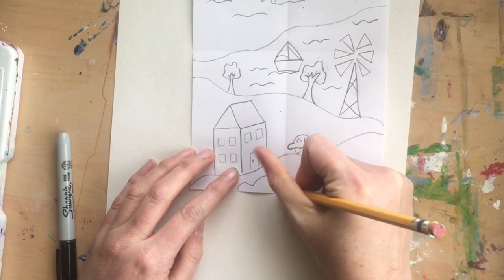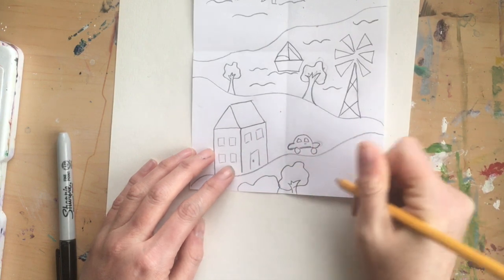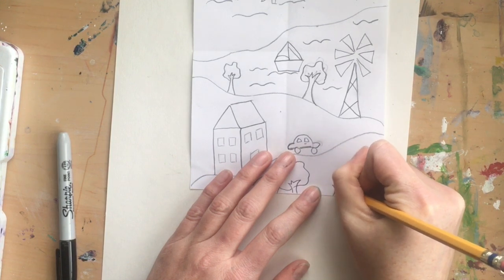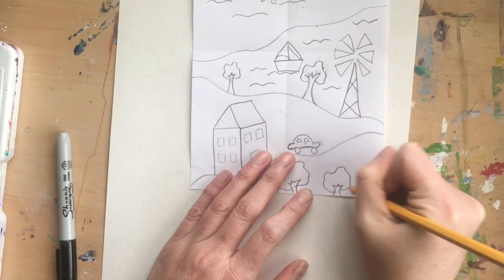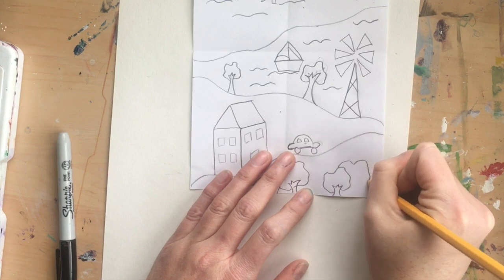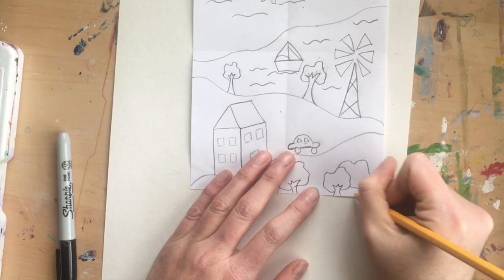So I'm drawing part of the trunk and then coming around so we can only see a portion of that tree. And then I'm drawing two other larger bushels that look like the heads of the trees in the corner. And I'm doing a little overlapping. You can't see all of the tree, just a portion.